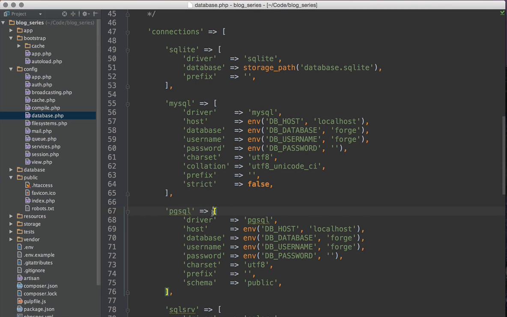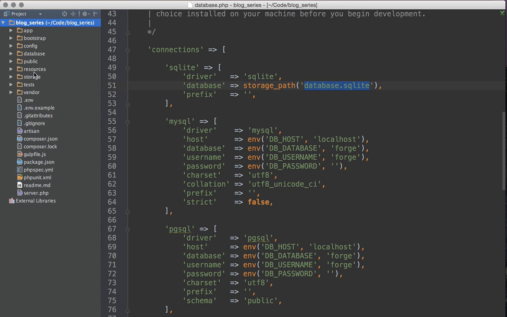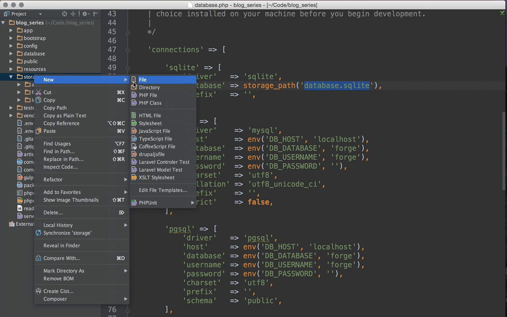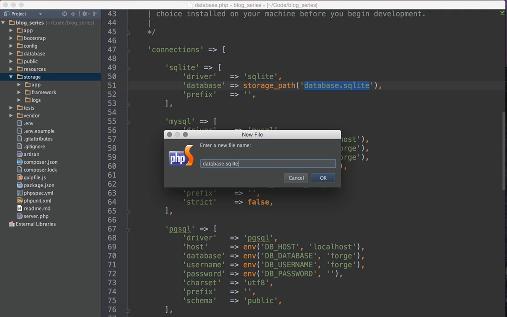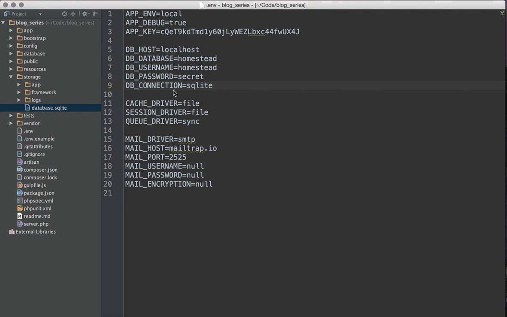All right, cool. Now, with this one, it says, okay, if you're going to use SQLite, then I'm going to go look in the storage path, which I showed earlier, and I'm going to look for this particular file. Now, of course, we can rename anything we want, but we'll keep it the way they say. And we're just going to go make that file really quick, and that will help us later on. So we basically have said, okay, we're using SQLite to keep it simple for a moment. We made our file. So we're going to, in a moment, get into the database.